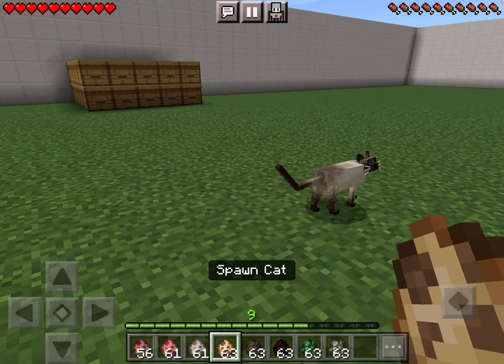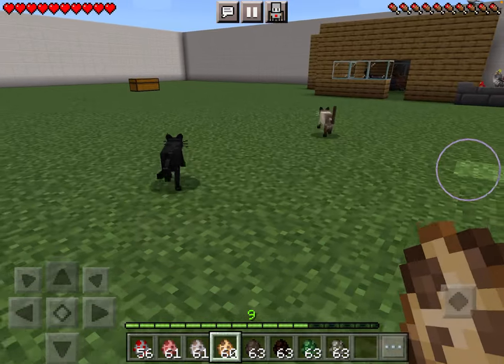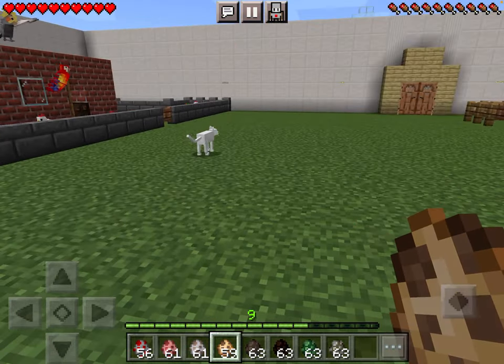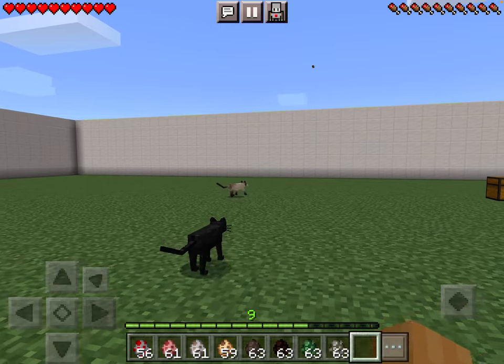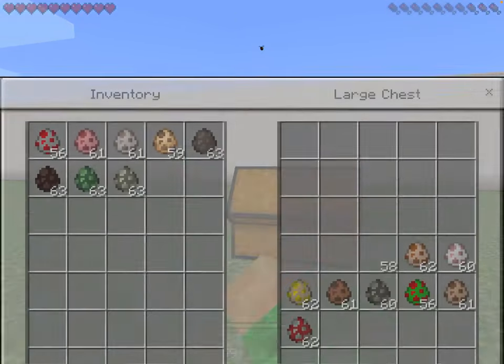Cat. Yeah, this actually looks quite detailed. I mean, the whiskers and the legs. Hey! I'm eating the fish! Anyway, I'm going to put the spawn eggs back, and I really want to tame the cat and the dog and the parrot. I'm not a cat person, but it looks detailed.